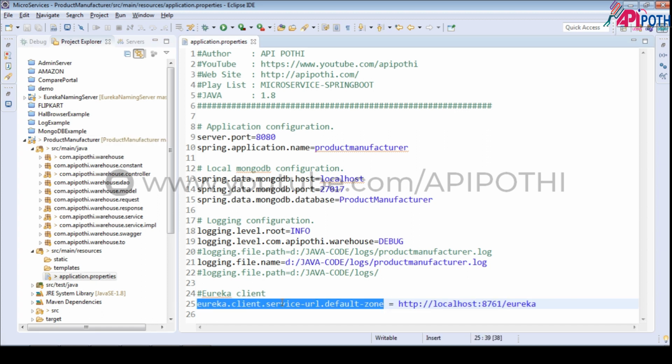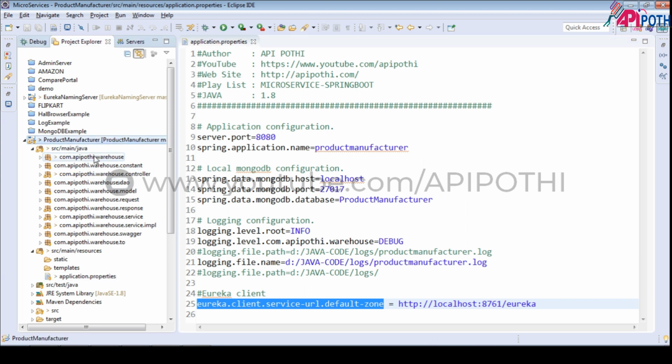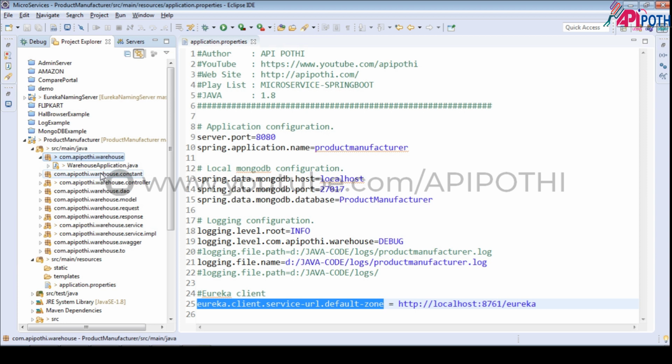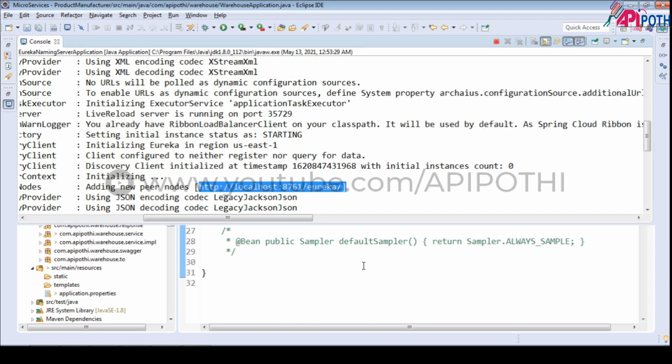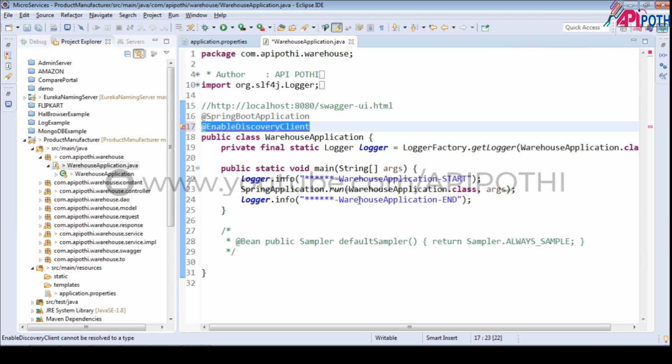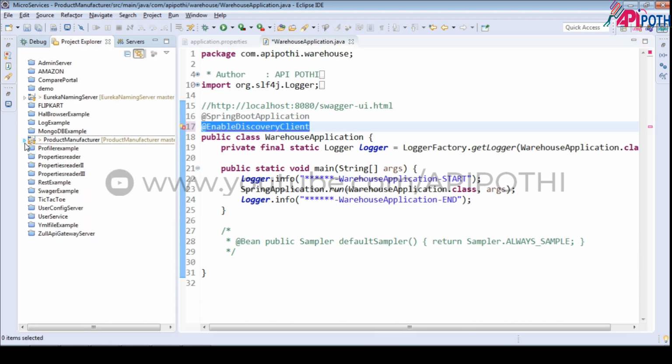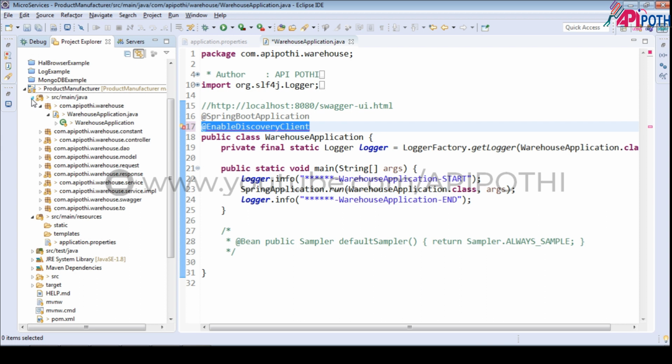Now, in order to do that, the first thing is that we go to the main class and add one annotation, which is @EnableDiscoveryClient. Now it is giving an error because we have not added the POM entry for that.